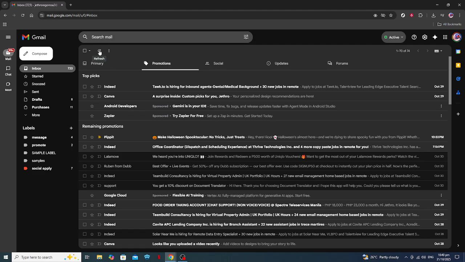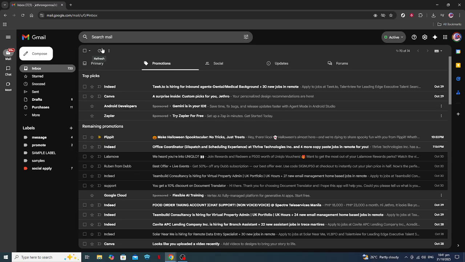But what if you'd prefer not to constantly click refresh? Gmail typically refreshes your inbox automatically, so make sure you give it a moment to update on its own. However, if you really want to ensure you're seeing the latest email communications, it's handy to know that hitting the F5 key on your keyboard will refresh the page in many web browsers, including Gmail.